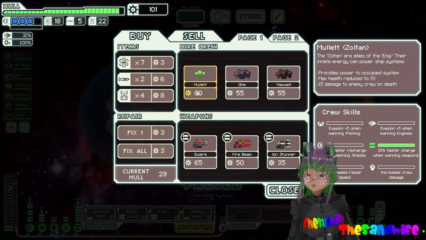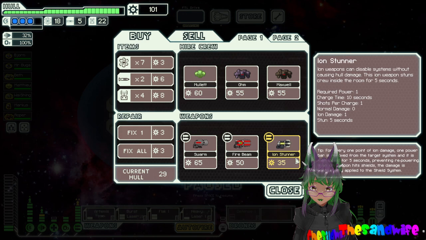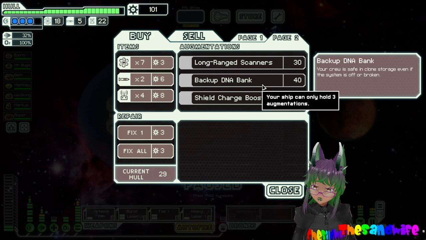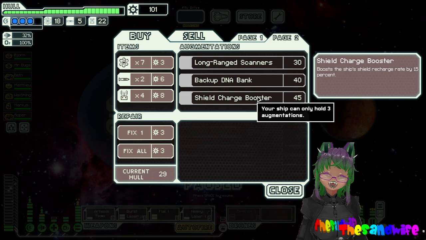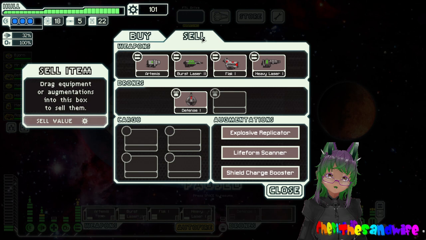Fire Ion Stunner. Required power 1. Charge time 10 seconds. Shot per charge 1. Ion damage 1. Stun of 5 seconds. That's different. About nearby beacons. Yes, squishy thoughts mode. It's me, squishy thoughts.